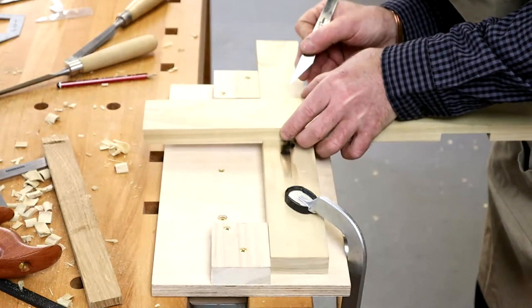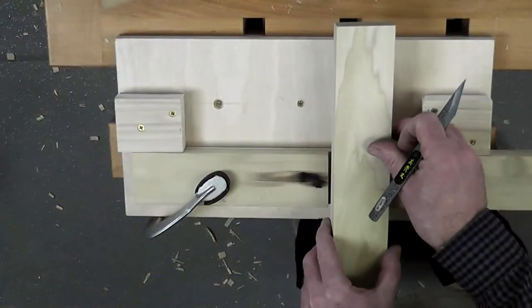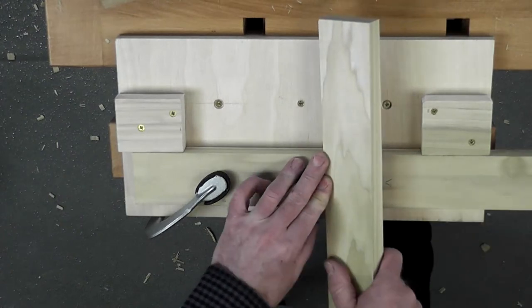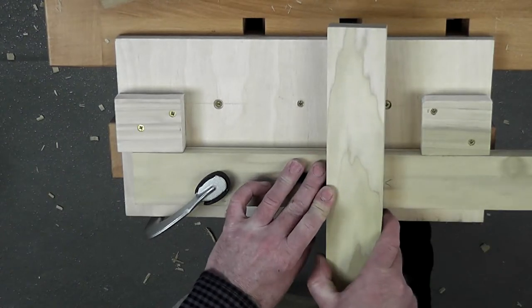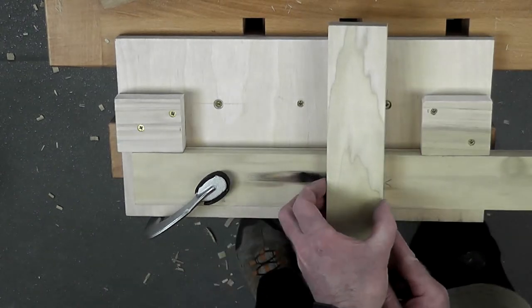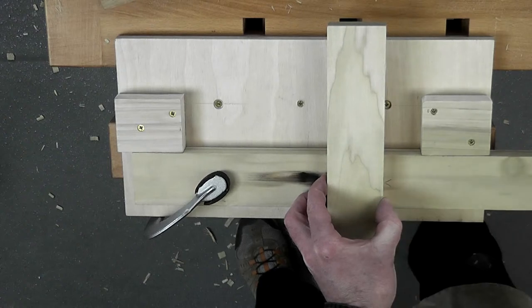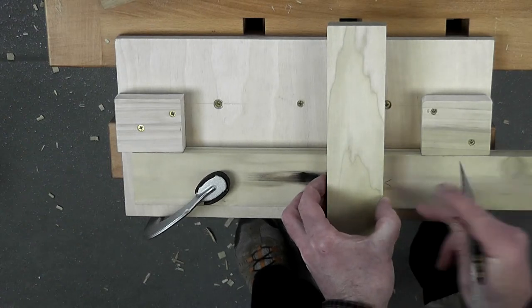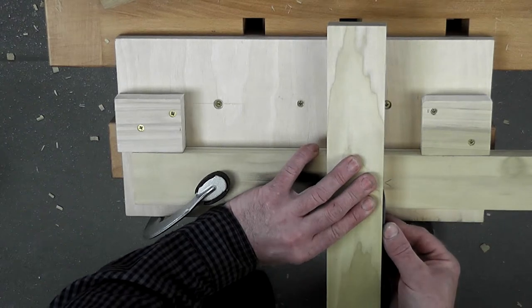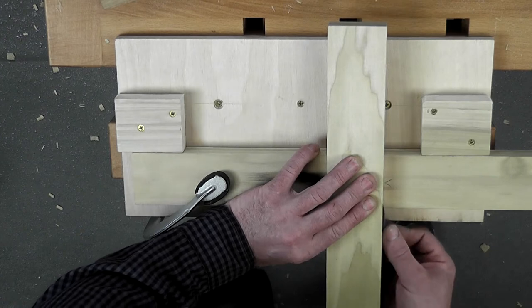Got to be a little bit careful with this bit because you don't want to tilt that down. So if we tilt the board too much, we'll drop it out of square. If you've measured corner to corner, it's slightly wider. So we want to bring it back into the same manner it's going to drop in. Got to hold it gently. I'll use my knife. I'm going to create a small line.